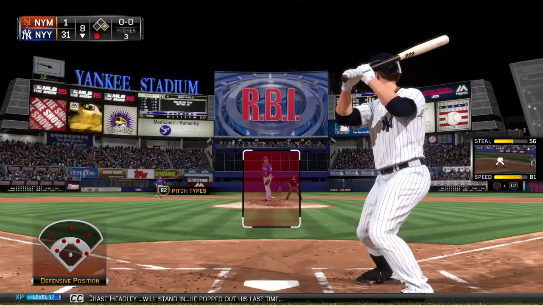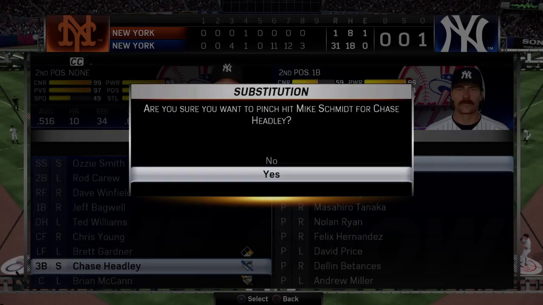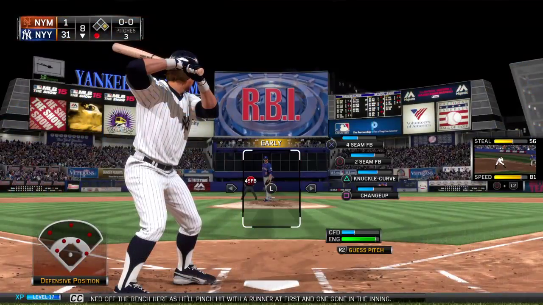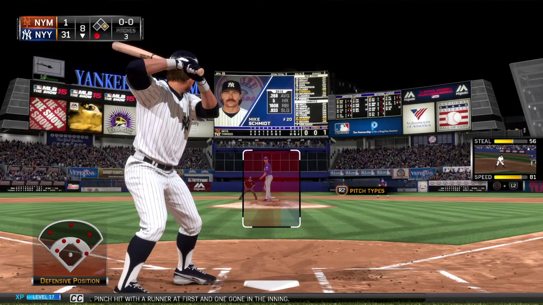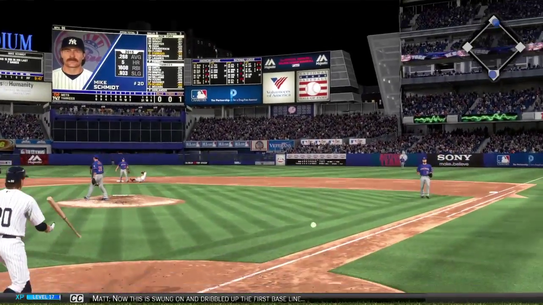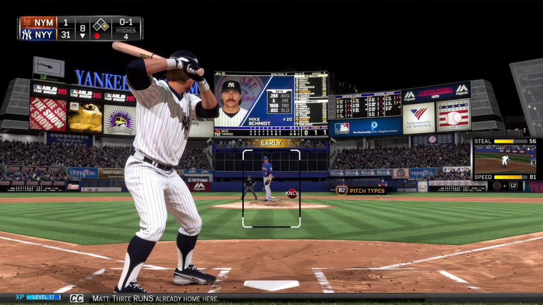Chase Headley will stand in. He popped out in his last time. Mike Schmidt will be summoned off the bench here as he'll pinch hit with a runner at first and one gone in the inning. Runners off for second. Now this is swung on and dribbled up the first base line. 3 runs already home here.